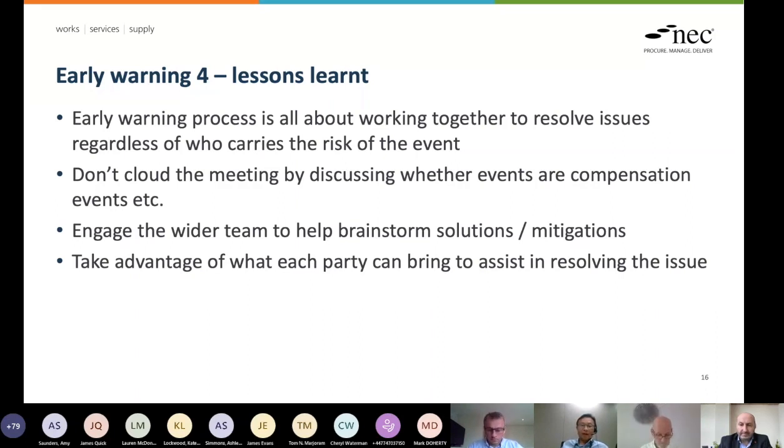Yeah, and we've talked about the spirit of mutual trust and cooperation. I think talking is easy, but unless and until people attending the early warning meeting have some good result, a positive outcome, and they realize the benefits of the meeting, and then they go back and say, okay, this is really what we want to do all together in the best interest of the project. So I think everyone within the team should embrace that concept, and whenever there's a need, just talk to the PM or the contractor. So go for an early warning meeting.